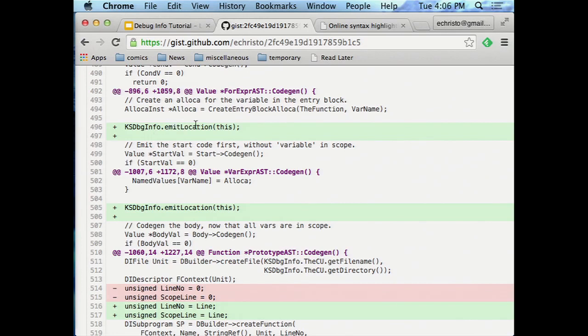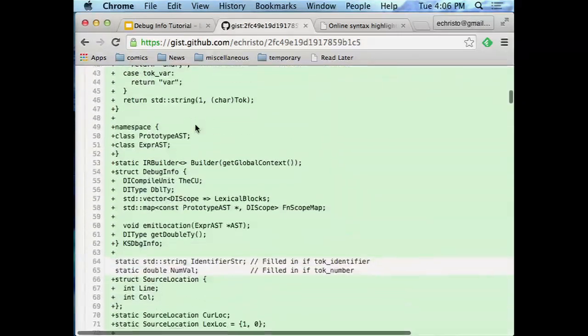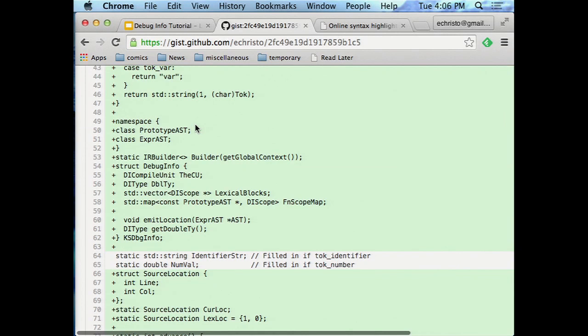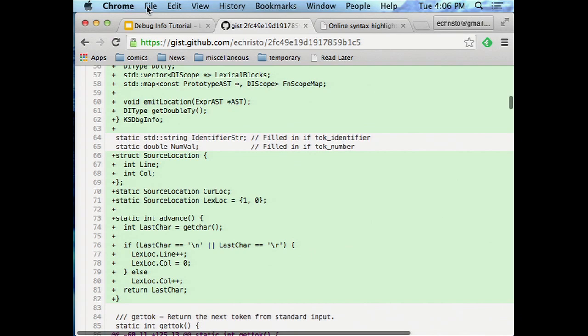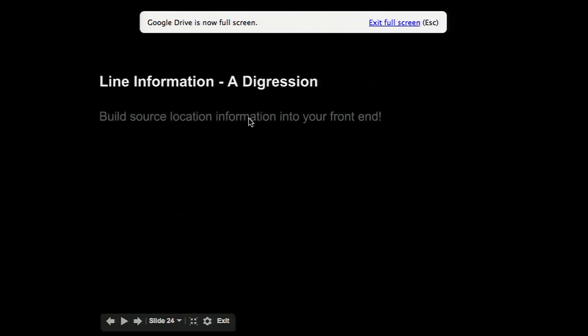And since it's showing up here on the screen at the moment, one of the things that we did was write a quick routine to tell the code generator everywhere we are to emit a location. I'll go back to what that is in a second, but the emit location should be up here. Basically, it tells the builder to start attaching line information to all the IR instructions you're generating during CodeGen. That's the one part where you have to start communicating back to the actual builder and say, hey, I have a location. You need to know where that is, right? So back to here. We'll see some of that when we start to look at the IR of the actual function.